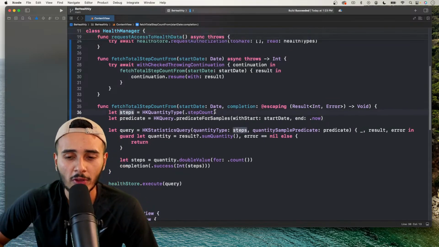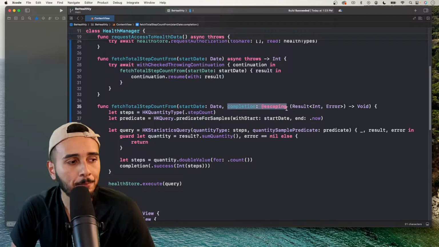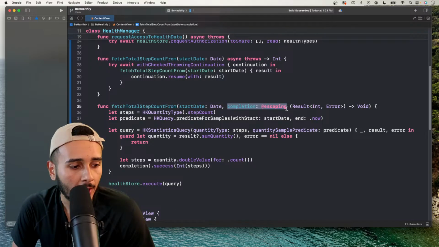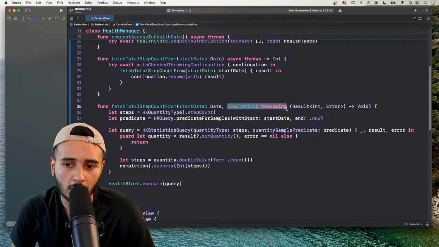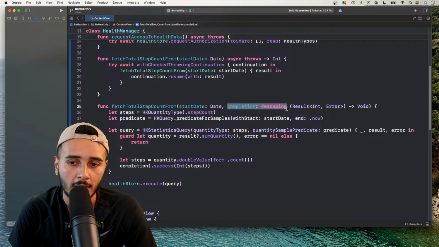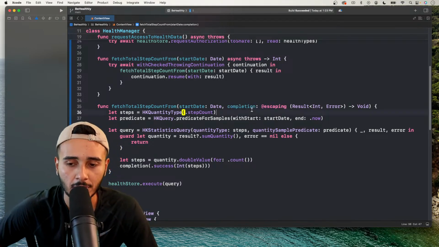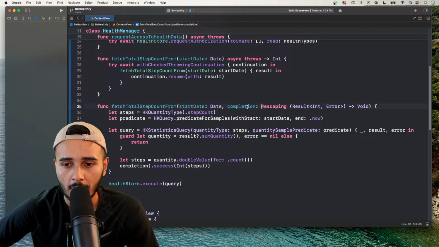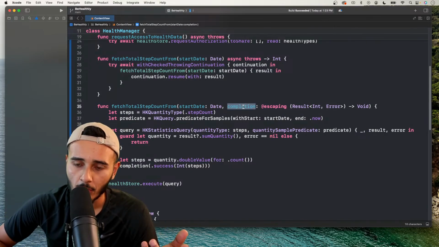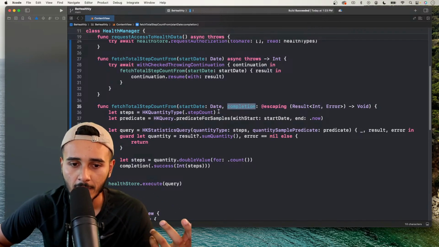And one thing in Swift, when you declare a function with a completion, this is basically letting you know that this function is going to have an asynchronous call that you're not sure when it's going to fire.